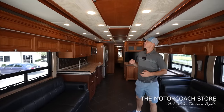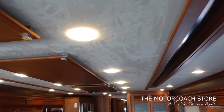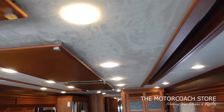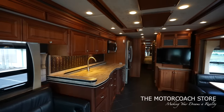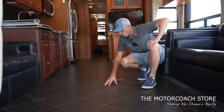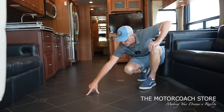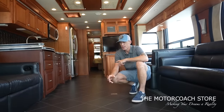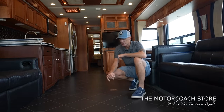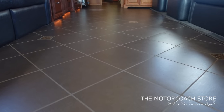The inside of this coach is so nice. Everything from the suede headliner — I'm pretty sure that's a real Alcantara suede headliner, something you're going to see in real highline cars — and the design in this is way ahead of its time. I really like these floors; they're like a charcoal or gray. I am seeing one little crack here in the tile, but when you're going from $1.7 million to $255,000, I can live with some little cosmetic stuff like that. Overall, excellent condition and really nice style of the floors in this coach.